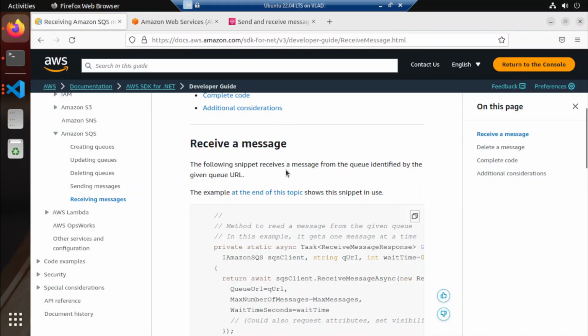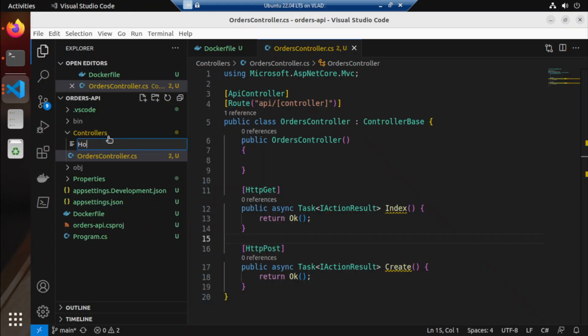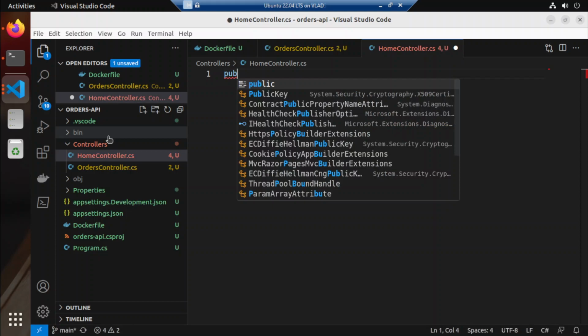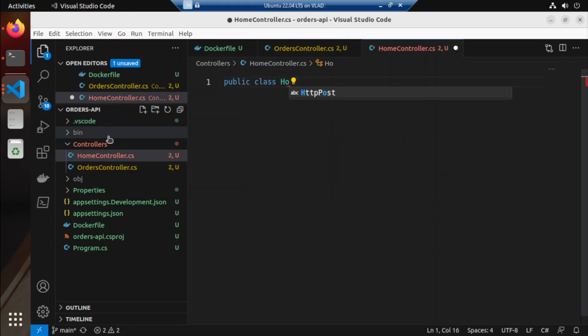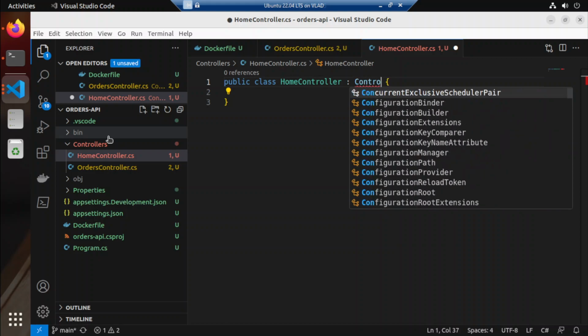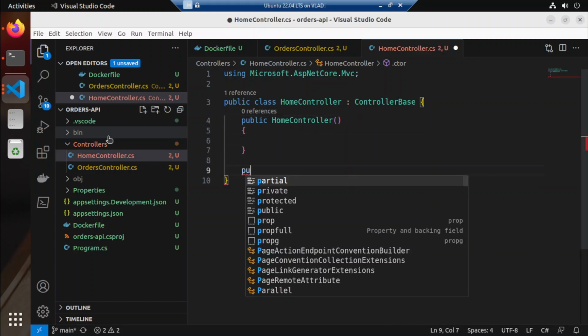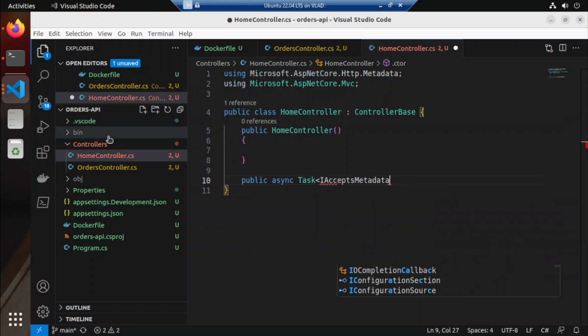First, let's put a home controller here. This home controller is only so that the health checking, when we deploy this to ECS, will not give us an error.